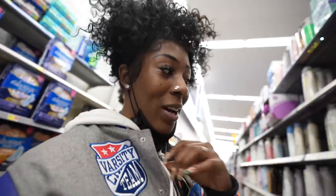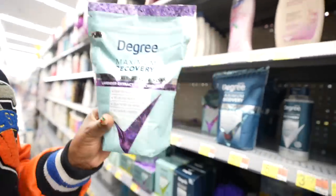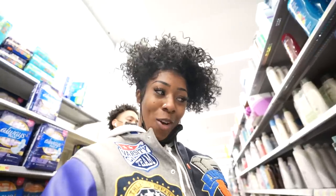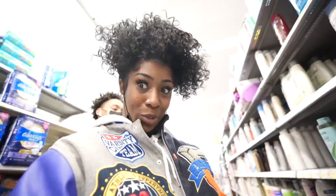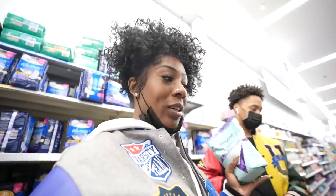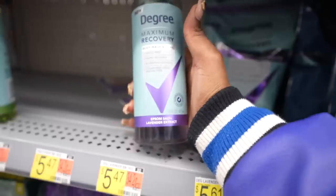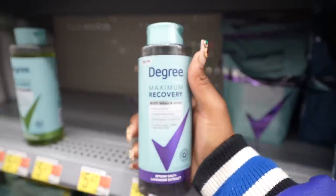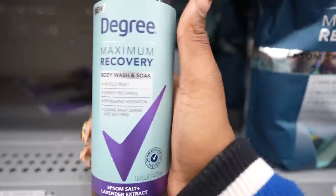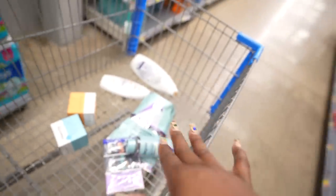Don't judge me because I know y'all saw me buy Epsom salt from Target, but this says new — Degree deodorant now has an Epsom salt muscle soap. Me and Josh hit the gym pretty often, especially this year — that was on both our goal lists to work out consistently. This could really come in clutch. I'm going to grab the body wash and soak as well. I feel like these will pair together best instead of mixing it with the Dr. Teals. I should be good on bath anything for a while.